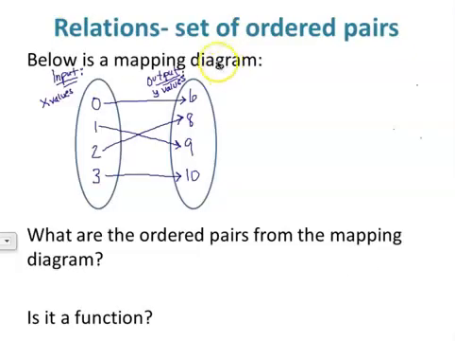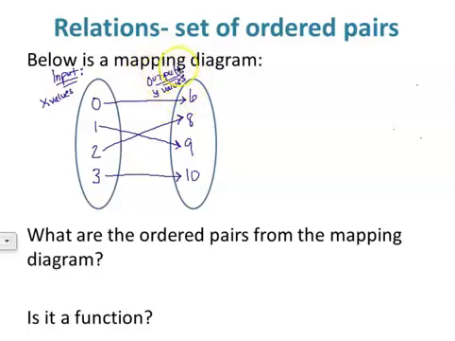Another way that we can check a relation to see if it's a function, to see if for each input there's only one output, because remember, that's what a function is, is by using what we call a mapping diagram. And here is an example of a mapping diagram. So remember, our inputs are always represented by our x values and our outputs are represented by our y values.